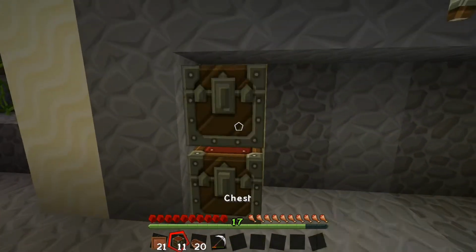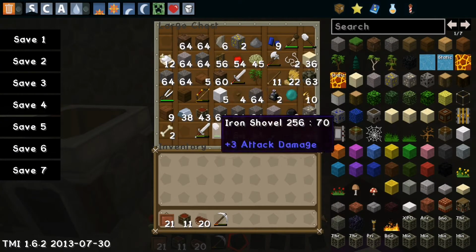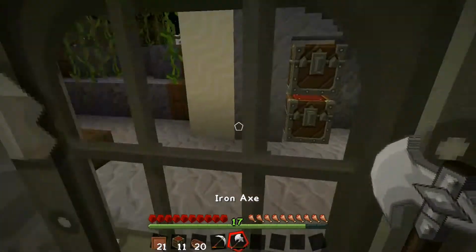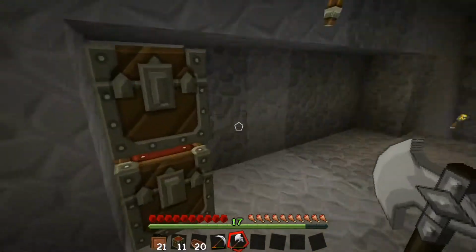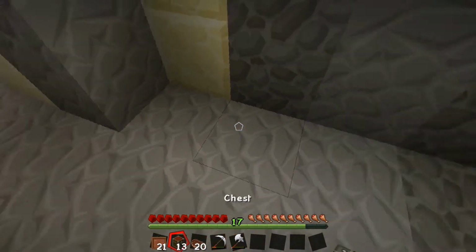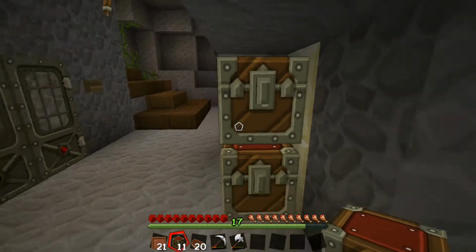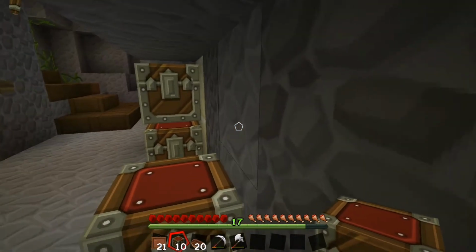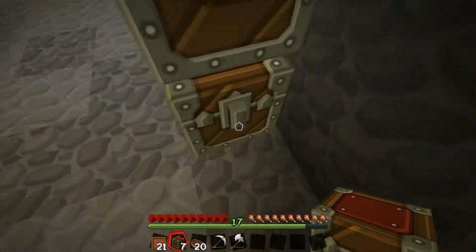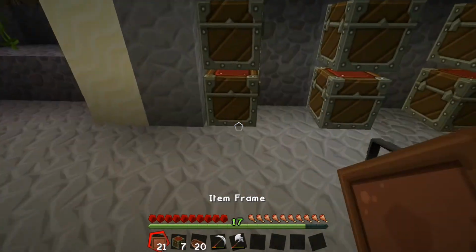So now we can do... Oh no, I gotta get my hatchet, there we go. This texture pack looks awesome. I like it. I'm probably gonna put a download link in the description. So let's go see. Put the chest like that, and then we could do one more, but we're gonna do it like.